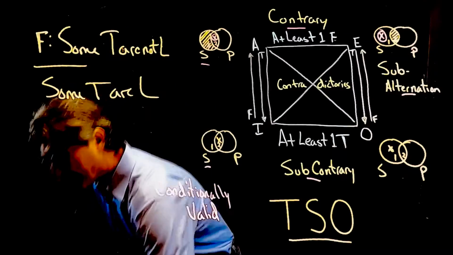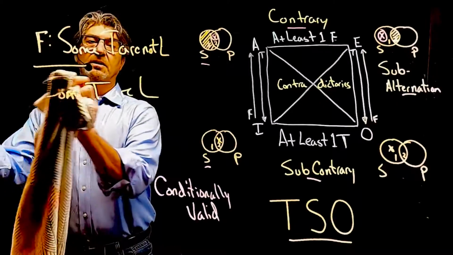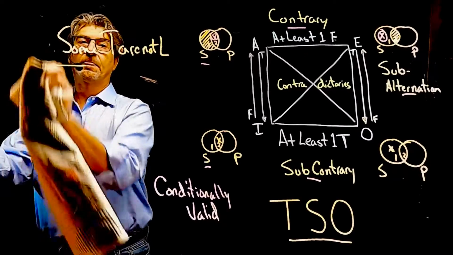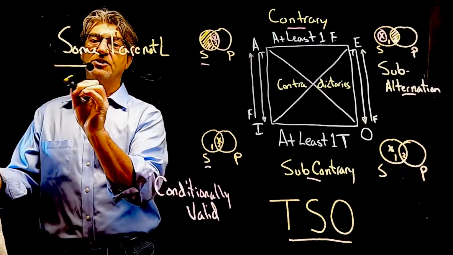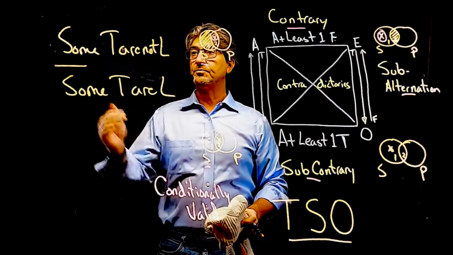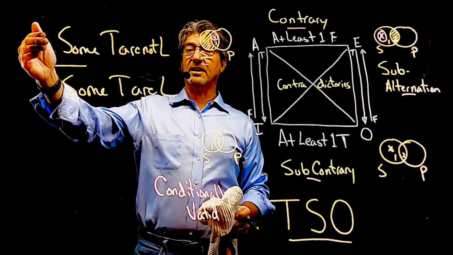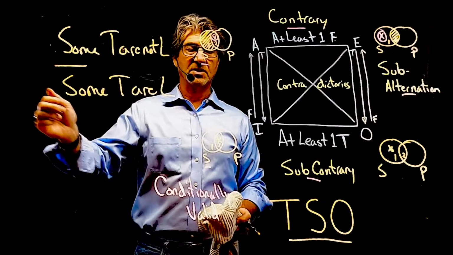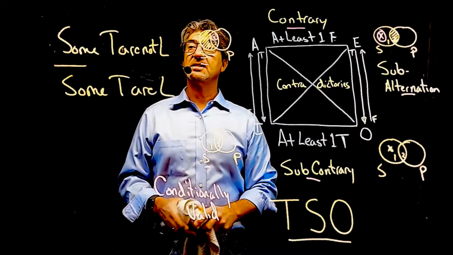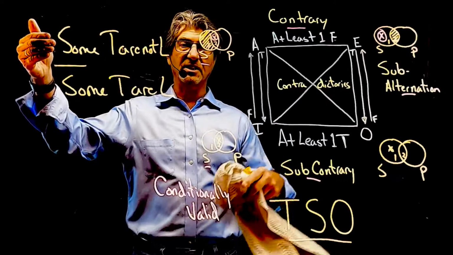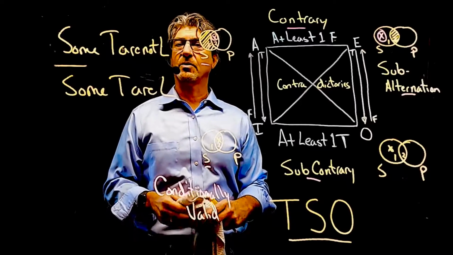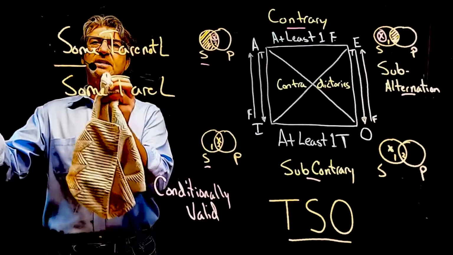Suppose we change it, and instead of having, suppose you have this. Take the 'it is false that' off of there. And we change it to this, some T are not L. Now, this says there's at least one T that's not an L. Does that guarantee that there's a T that is an L? Well, no. This just says at least one of them is true, and now this meets that condition. Since this meets the condition that at least one is true, it doesn't guarantee that the other is going to be true too. Okay? Other examples. Let's say we did this.